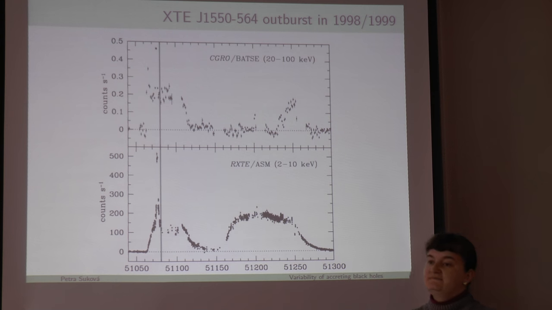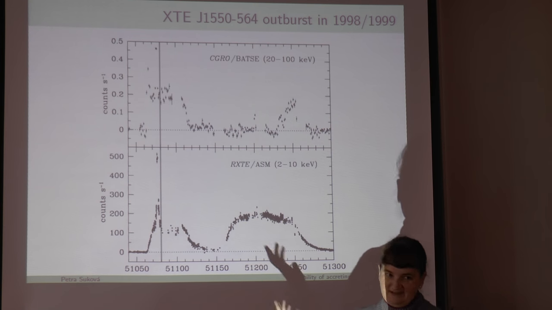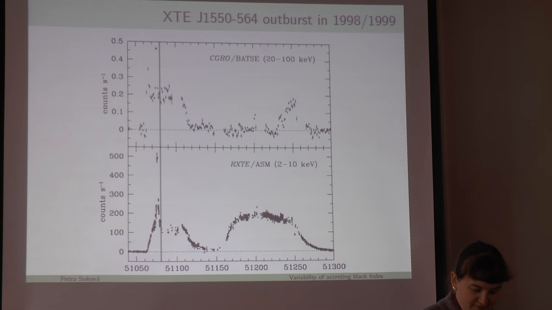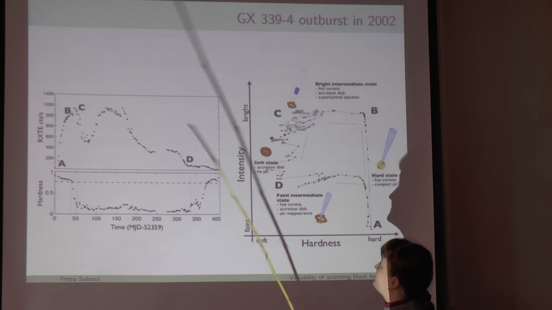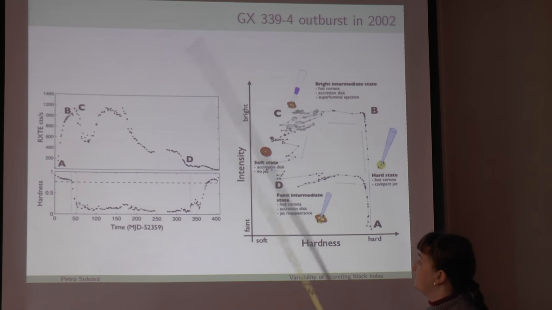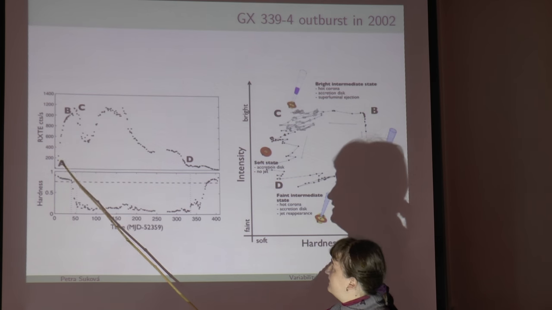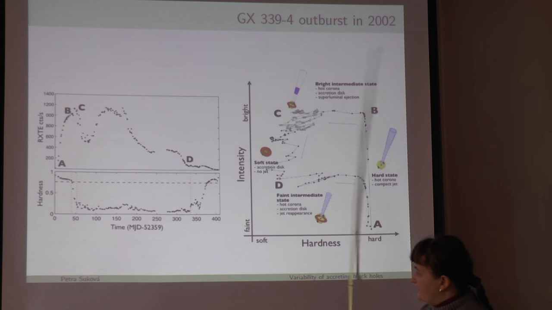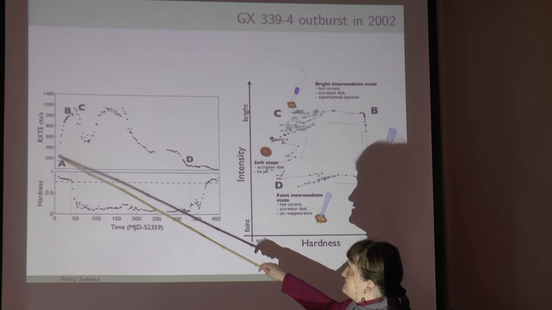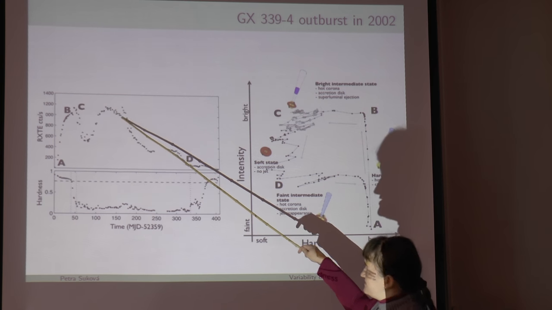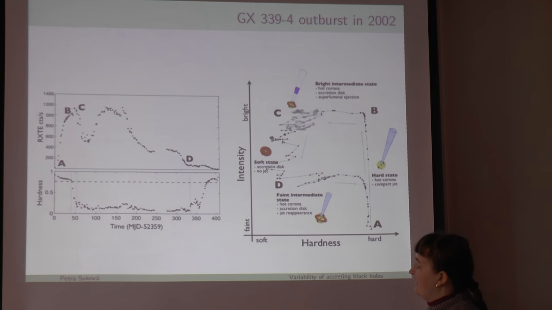And it turns out that these kinds of outbursts are not unusual things which these microquasars are doing, because more of them are doing quite similar things. So another example is the microquasar GX 339-4. And again, we have here the light curve of this microquasar on time scales of about one year. And you can see that the luminosity was changing during the time.